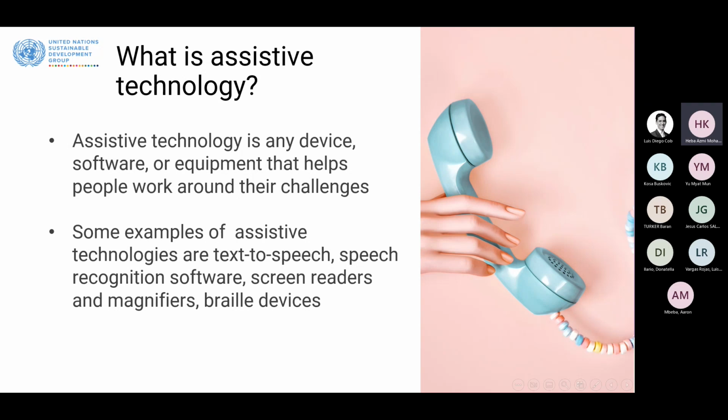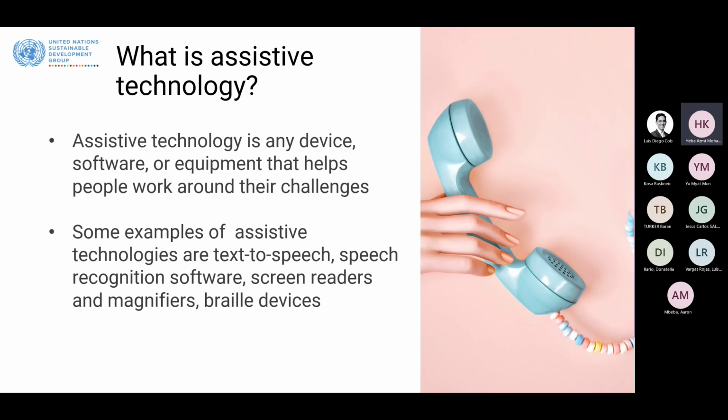So for persons with disabilities, we have a number of assistive technologies like screen readers. We have braille devices that are connected to the computer and are able to display all the content in braille for users who have deafblindness. We have screen magnification software that enables users to navigate the computer screen by enlarging the screen. Unfortunately, because of the time, we might not be able to go through all the slides I've prepared, so we will be sharing them with you.